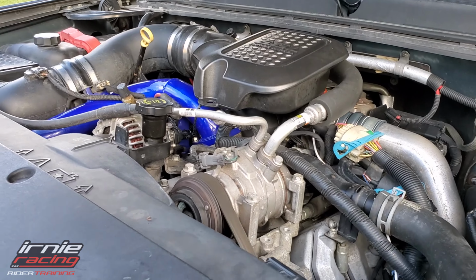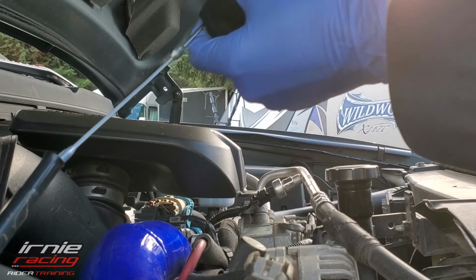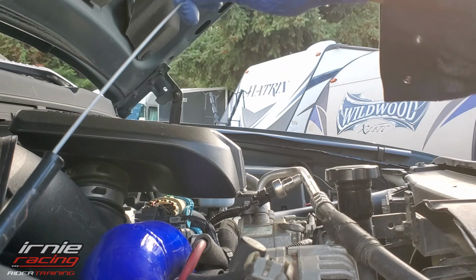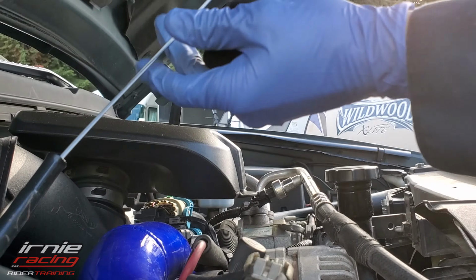So far. All right, let's turn it off and check. Again, turn it off and we'll check the oil level. Let's do this. It might take a while to settle down a bit. But oh yeah, empty on the stick. There you go. Empty on the stick. So let's add another two quarts.